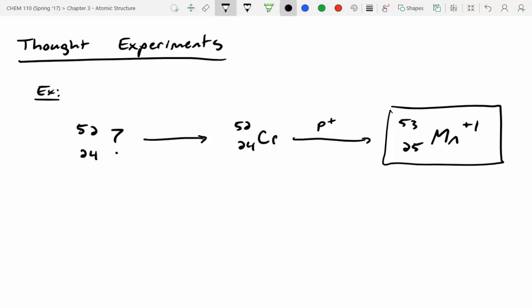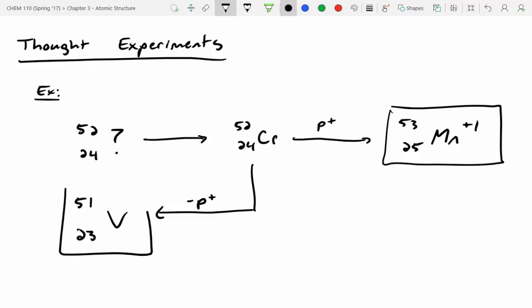Theoretically, we could play a thought experiment and remove a proton. What would the charge be if we removed a proton? So let's say we remove a neutron here. Or sorry, remove a proton. I'm completely flipping this. We'd have 23 as our atomic number, 51 as our mass number, and then we look there and we'd say, all right, that's got to be vanadium. So you can do these thought experiments. What would the charge be? Negative. If we remove a proton, we're losing a positive charge. That means it becomes negative.